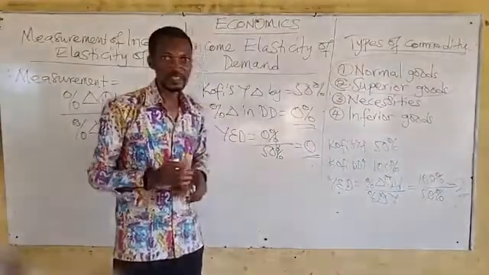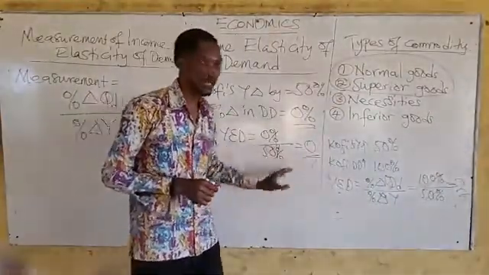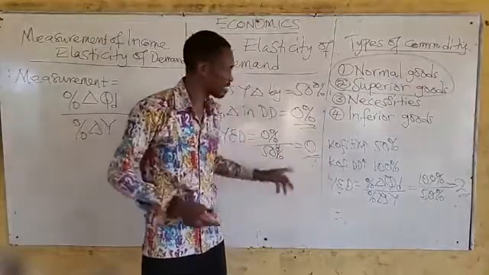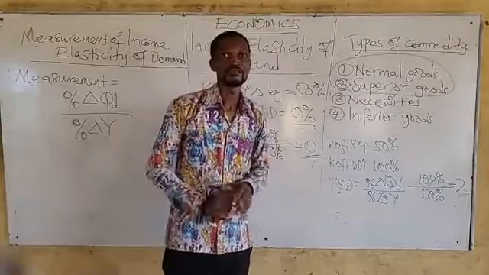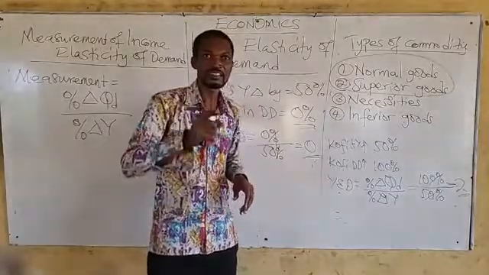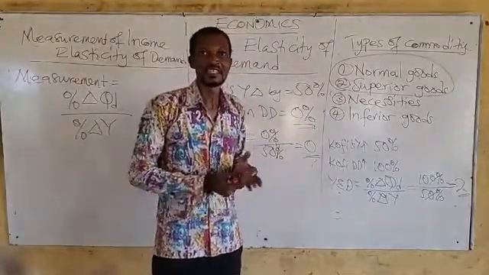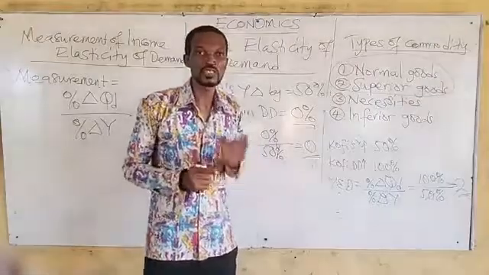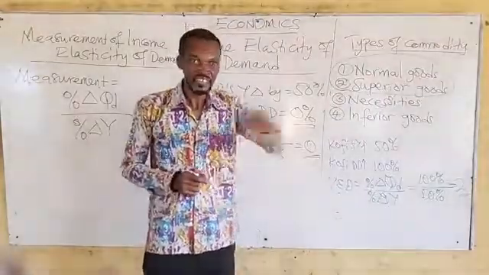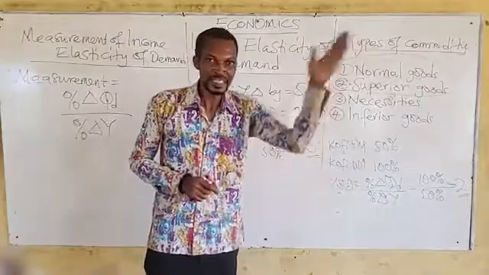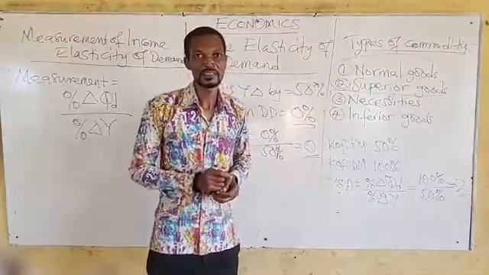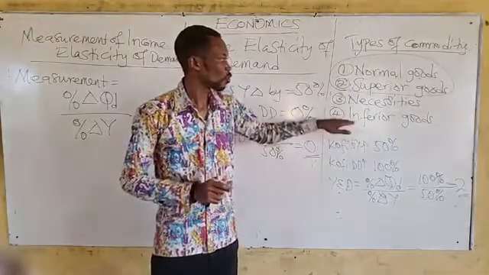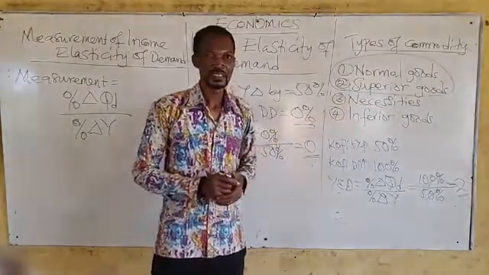So what is the interpretation? When you calculate income elasticity of demand and your answer is 0, the type of commodity you are referring to is a necessity. That commodity is a necessary commodity, it's a necessity. It's a commodity that is subject to what we call satiety, i.e., at a given quantity, your demand remains the same, irrespective of the income that you are earning. So that will be for what you call necessities.